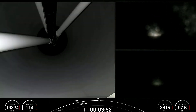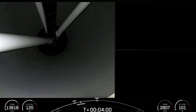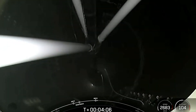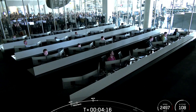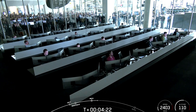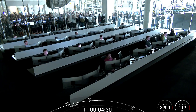Coming up on the conclusion of the side boosters' burn. Booster boost back shutdown. Stage separation confirmed. We heard the callouts for the side boosters' boost back burns concluding. We had MECO — main engine cutoff of the center core — as well as stage separation, and confirmation that the MVAC engine has ignited.